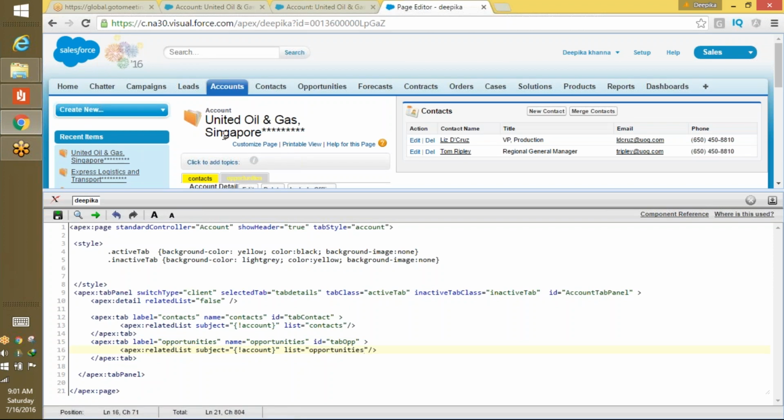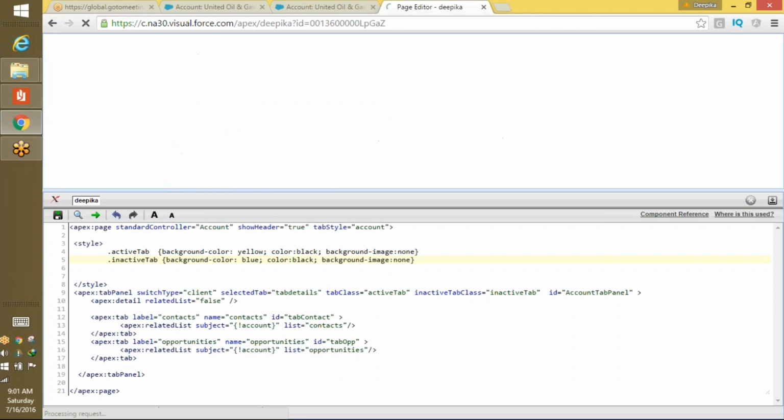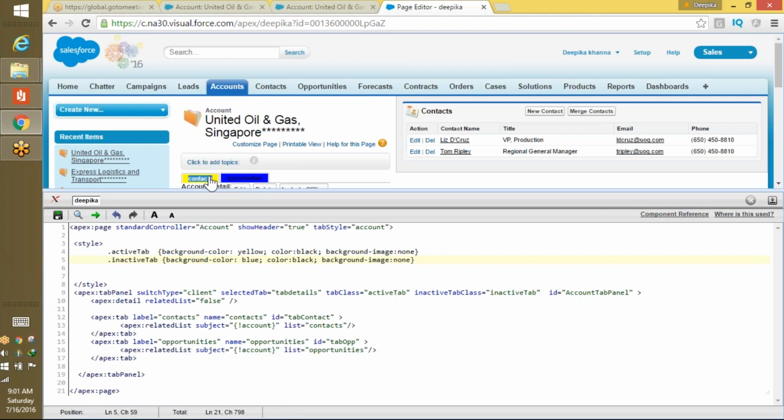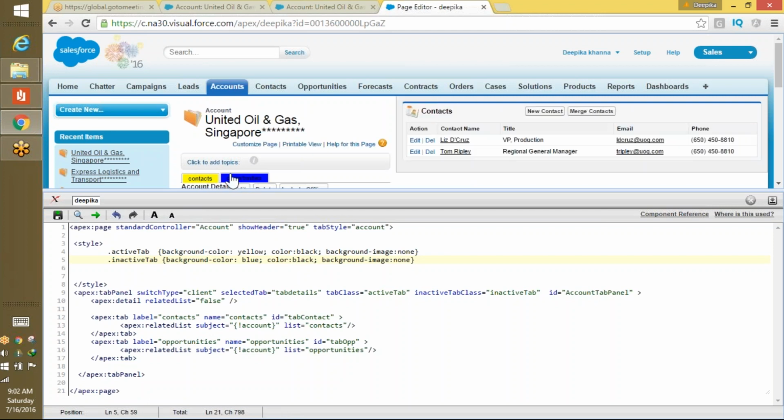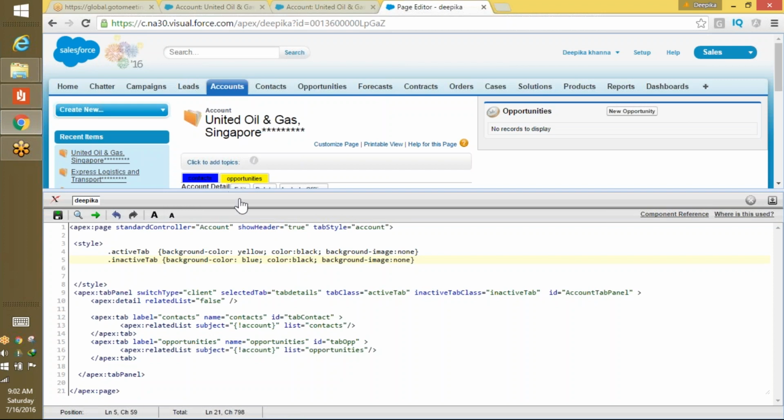Okay, so now you can see that the inactive tab is in the light gray color. You can change the color to, let's say, blue, so that the inactive tab will look blue here. The text color is yellow. You can make it black again if you want. There is no background image. So this is an inactive tab. This is an active tab. If you make this active or this inactive, the color is going to change. So that is controlled by these stylings.